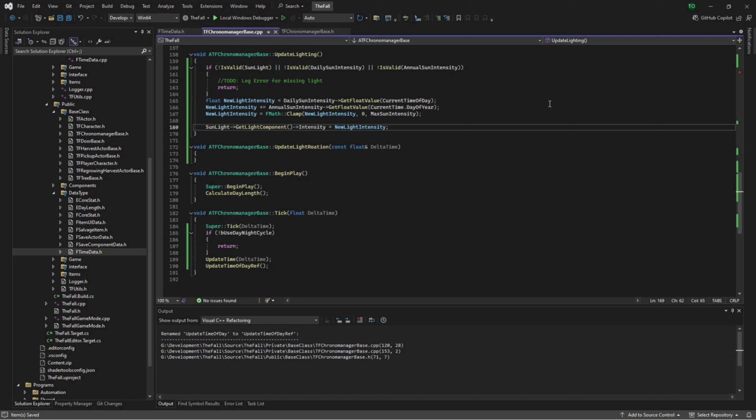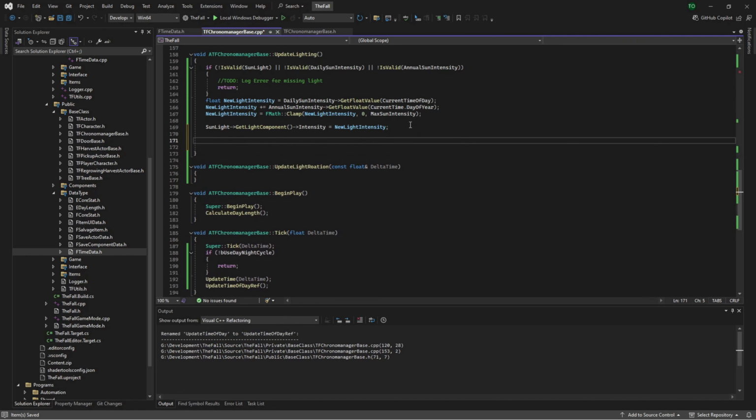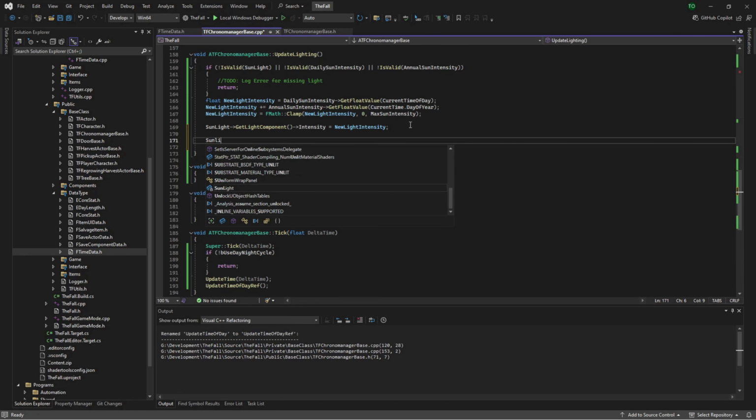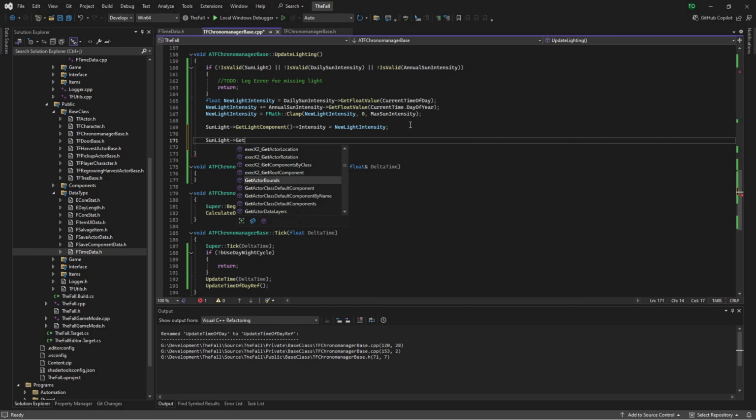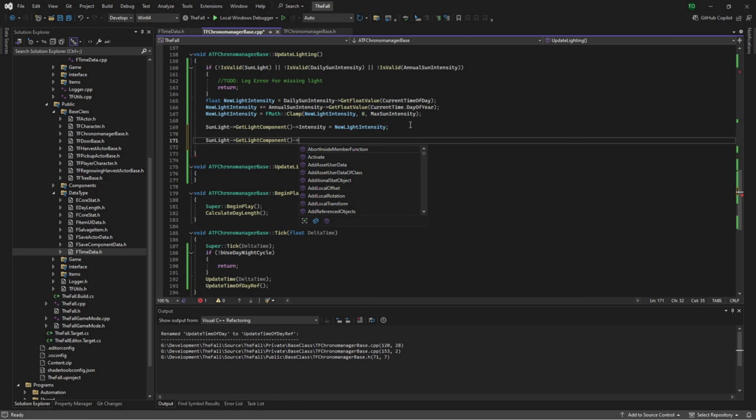Now, this is also where you would want to, as I mentioned towards the start, change the color of your light. Because I'm not doing that right now, that is something we'll come back to at a later point in the series if I decide to do that. Much like when we had our rendering, this one does have a function we need to call to update things. So it is sunlight, get light component, update color and brightness. What this is going to do is update the intensity, the color, everything like that, and force it to be re-rendered.